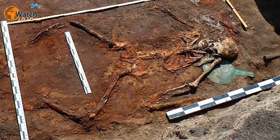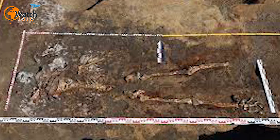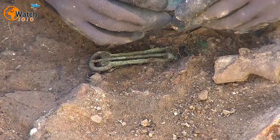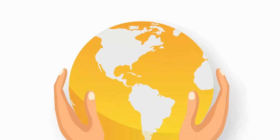There are still ongoing excavations at the site, which archaeologists will not reveal in order to keep it safe from looters. Most of the artifacts are taken to the laboratory to be examined and restored. Archaeologists hope to learn more about the Great Migration by examining these grave sites, and hopefully many more artifacts will be found.